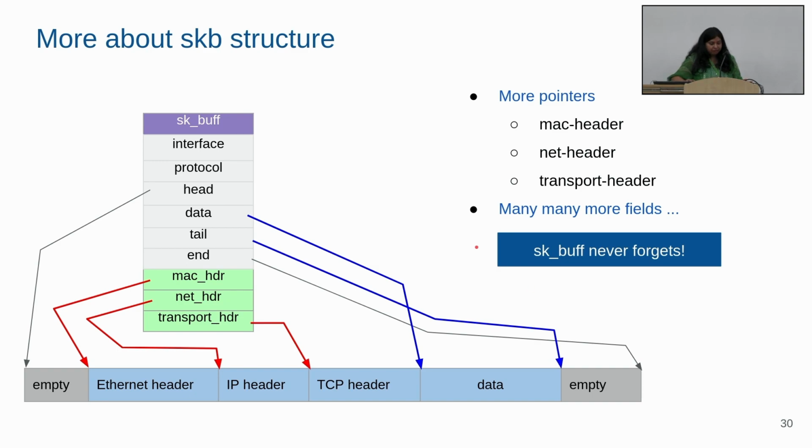That means if your application is viewing this as a TCP packet, and you want to view the same packet as an IP packet, one application can view this as a TCP packet. It will look from this transport header pointer till the end. Another application can have a view from the IP header to the data packet. That means from here to here. So the point is, there can be two or more applications having different views of the same packet.